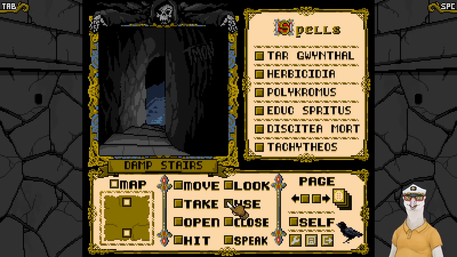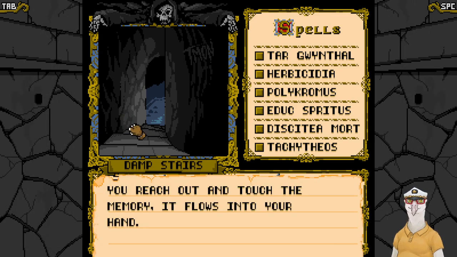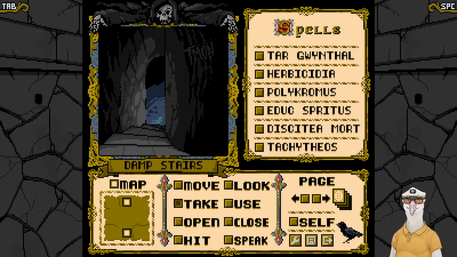I don't think there's anything for me there. Here's Timon. There's the bridge, there's the arrow. Timon at the stairs.